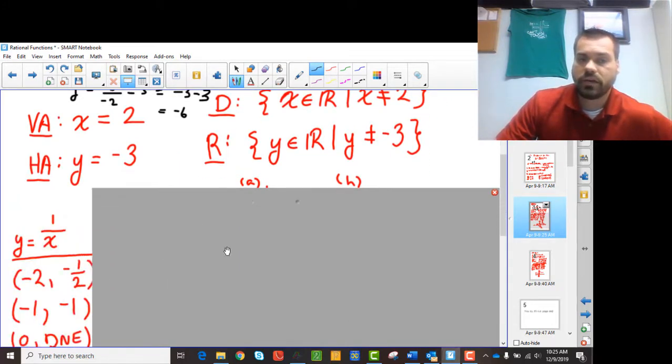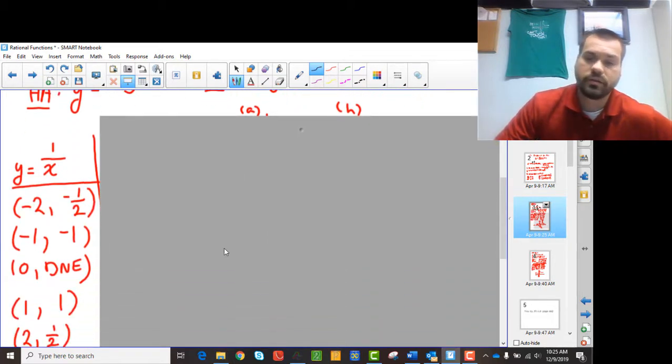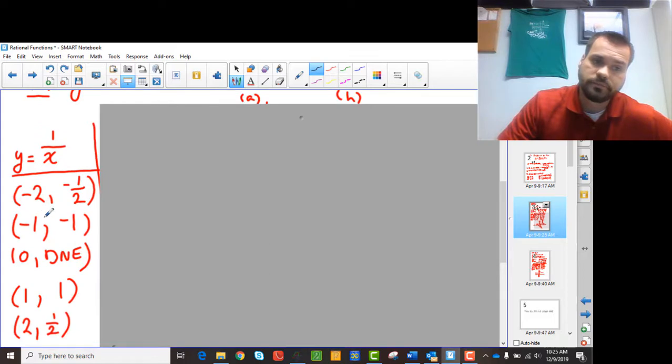So then the question is, how do I move this around? The way that I do this is only one method. You can use other methods, but the way I do it is I start with small values. So for 1 over x, I pick these x values, but you can use all of them every time. In other words, you can use these 5 points each time you do it. So I go -2, and then if I flip that over, I get -1/2, then -1 and -1, 0 and does not exist, 1 and 1, because 1 over 1 is 1, and then 2 and 1 over 2.